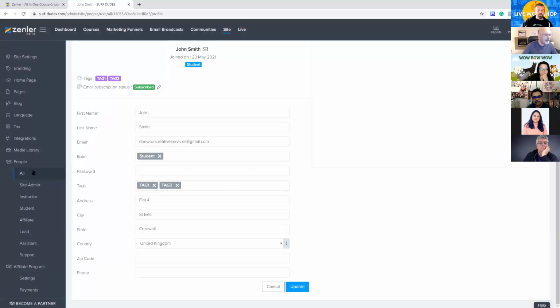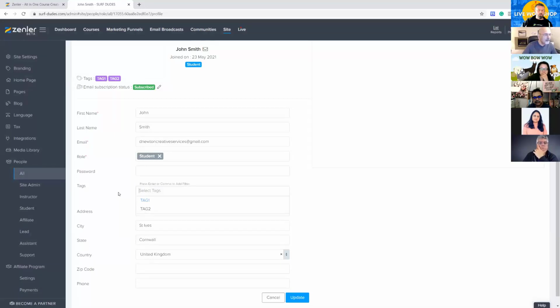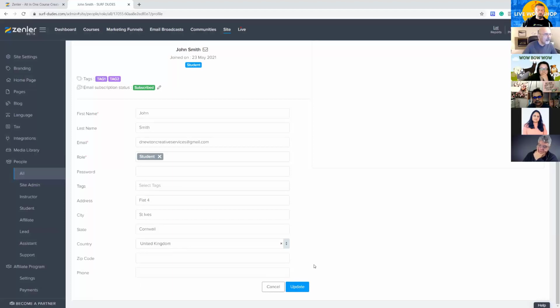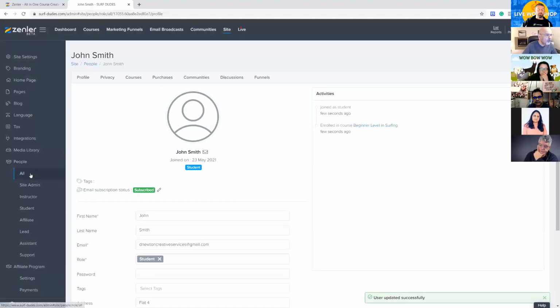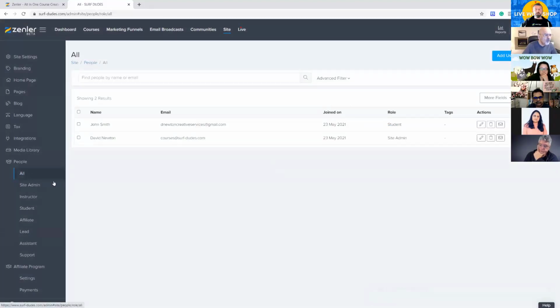Now inside here, because you're editing an individual user, you as admin can go in and remove those tags and click update if you want to as well. So it does all that automatically. So that's how to manually add a user. That's like 2 ways of doing it. You could also import users from a database, which I think I've already covered in one of the other workshops.